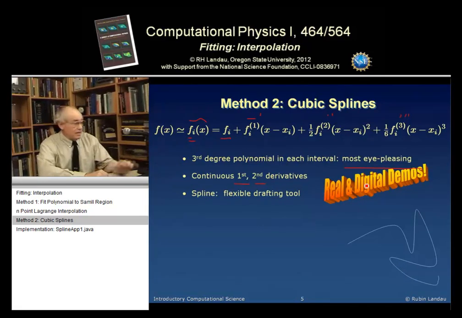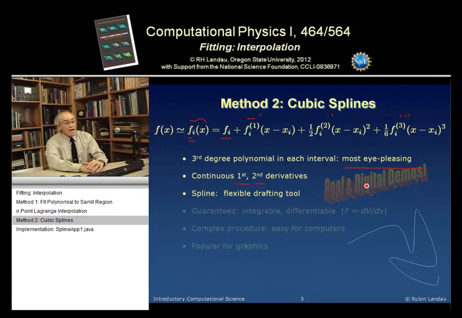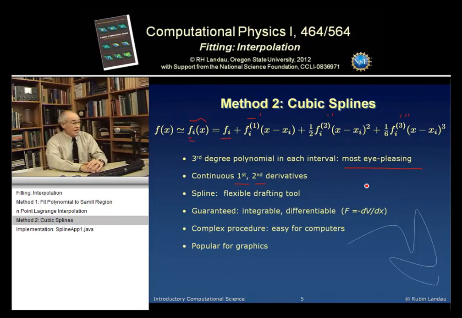How do we do this mathematically? Well, the answer is it's not very hard, but it is tedious. So when we're done, however, when you fit each little interval with a cubic, you end up with a function that is guaranteed to be integrable, because it's a continuous function with continuous first, second, and third derivatives. It's also differentiable, and that's very important because sometimes, for example, if that's a potential function in physics, you know the force is the derivative, so you can use your fit to the table to deduce higher derivatives, and they'll be quite reliable. You won't have any singularities in them.